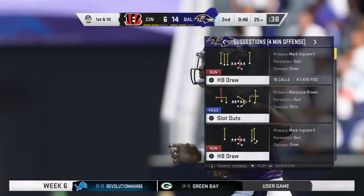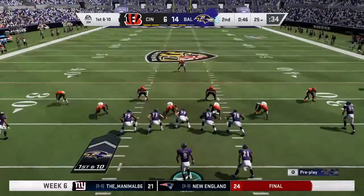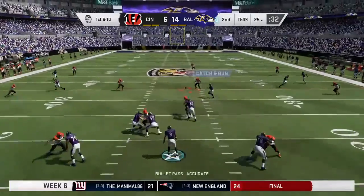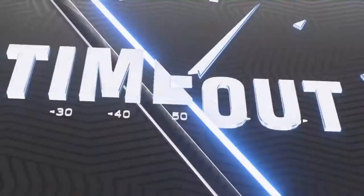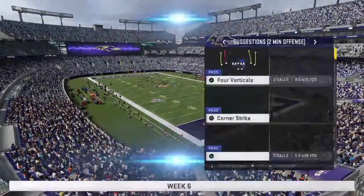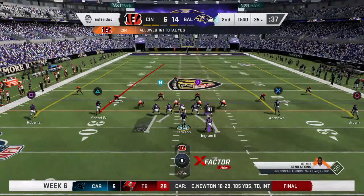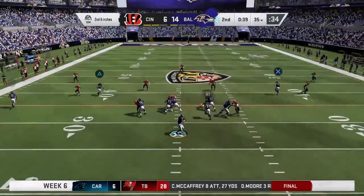Lamar Jackson marching back onto the field. He's thrown for a touchdown. He also ran for a touchdown, so they have to account for a guy that can do a little bit of both. And because of that, that puts a defense back on its heels. Because normally you just think, okay, he's going to throw the ball. Let's tee off, put a little extra pressure on him. But when he's able to either escape or run with the ball and design plays, that really changes what you try and do on defense. Yeah, you certainly can't forget about the arm, that's for sure.